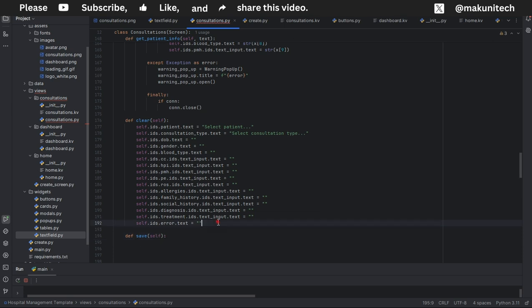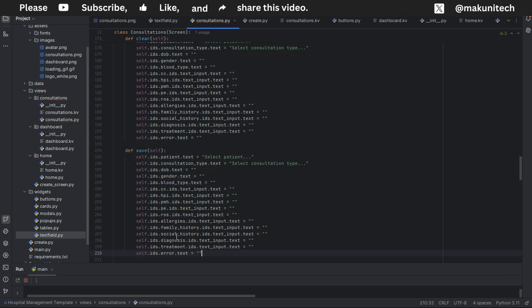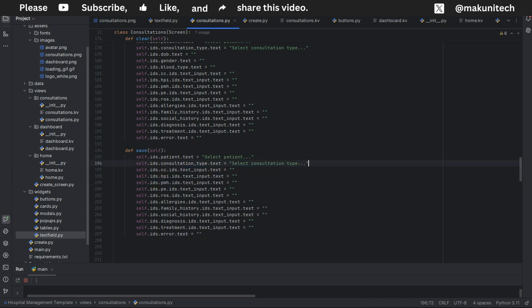So I'm just gonna copy everything here, then paste it here. So we're not gonna need date of birth, gender, and blood type. So I'm gonna get rid of it, right?